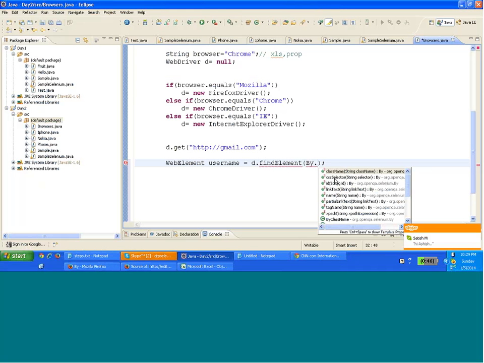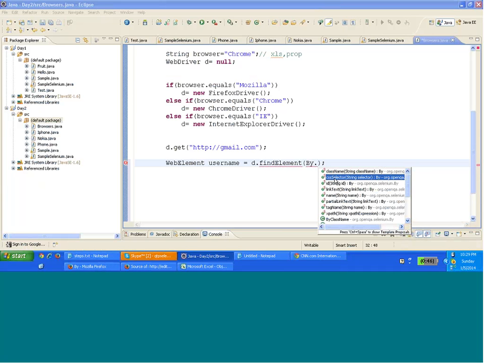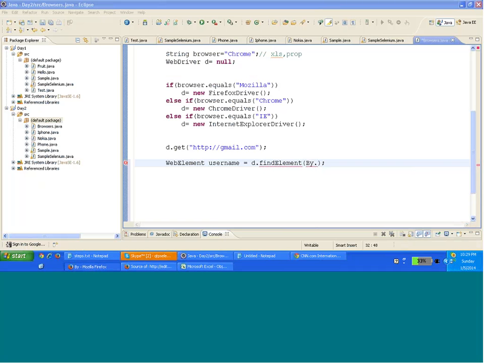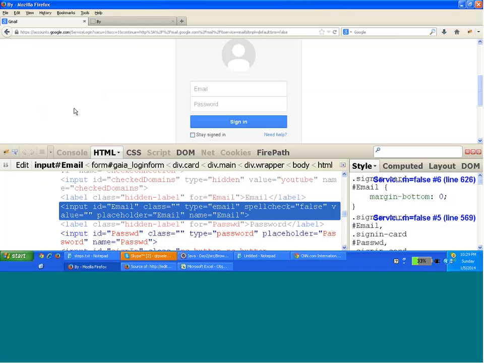Now, luckily for the Gmail page, and that's why I'm taking the Gmail example, because it's simple, we have the ID for every component. If you look at the Gmail page, you have the ID of the email field.